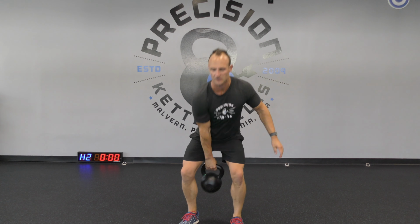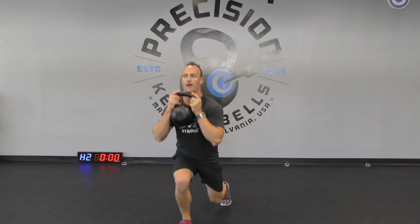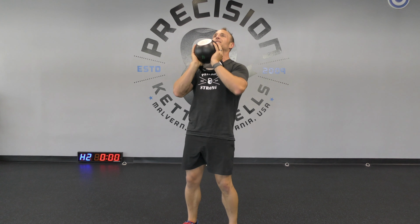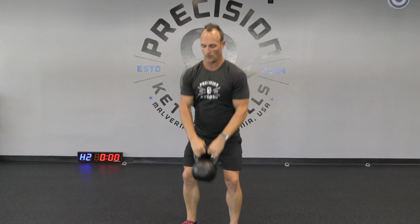From there, you're gonna pull that bell up to your chest, hold it nice and tight, step back, kiss the floor for 6 reps. If you're not lunging today for any reason, feel free just to squat, okay, for 6 reps. And then finally, get it up overhead for 6 push presses. Whatever's left over in the minute is going to be your rest. Look for about 20 to 15 seconds of rest after each round, okay? Start with these prescribed numbers, and then we'll scale if necessary.